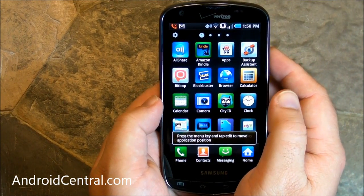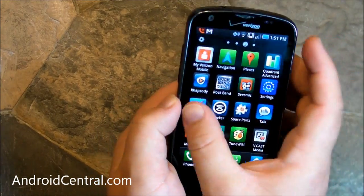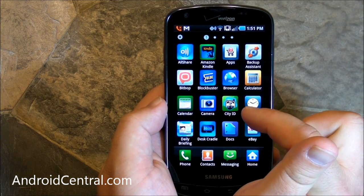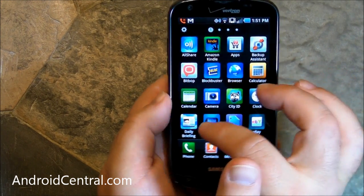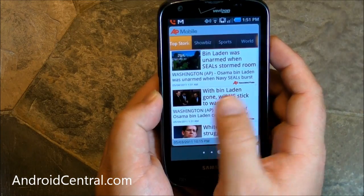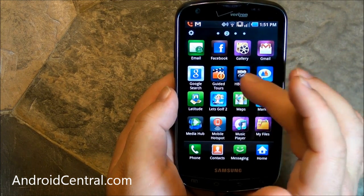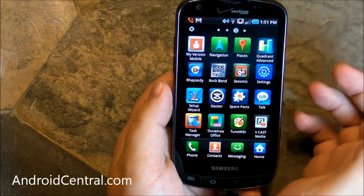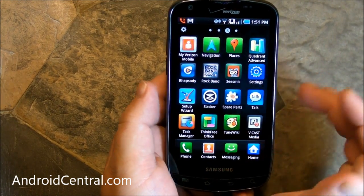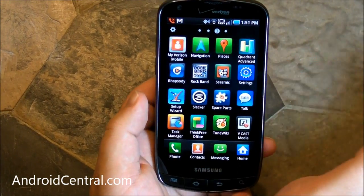You've got a whole bunch of apps preloaded by default. Samsung and Verizon have loaded this thing up. AllShare is a Samsung app; the browser is the Android browser but it's really good. I don't know why people keep putting City ID on phones — nobody uses it. Daily Briefing is Samsung's cool little app that brings weather, finance, and news into one place — really nice, I like it a lot. There's also Google Search, Guided Tours, IM, and Verizon stub apps like VZ Navigator and various VCAS media apps. I could do without them, but you should have enough room on the phone for all the apps you'll ever need without worrying about it.